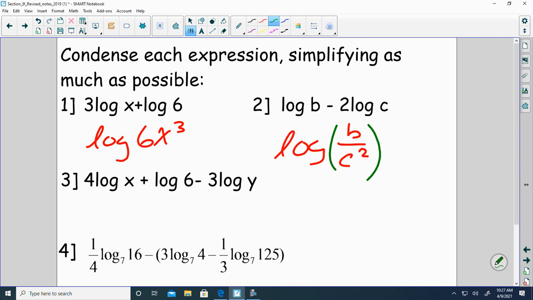All right. X is going to be raised to the fourth. 6 is not going to be raised to anything. Those are both numerators. Y to the third will be a denominator. Why is that? Subtraction prior to it. Good. So I'm going to get log 6 x to the fourth over y to the third. And again, it becomes your choice if you'd like to keep that grouped. Grouping shows that you kind of have the understanding that the entire fraction we're doing the log of.